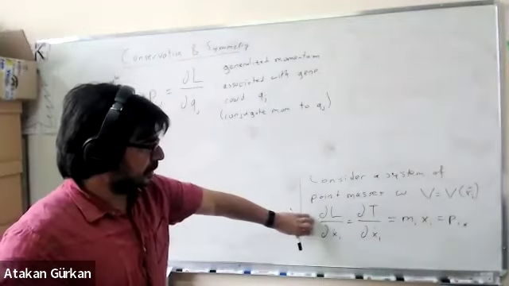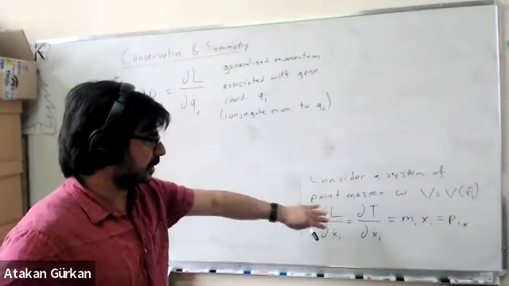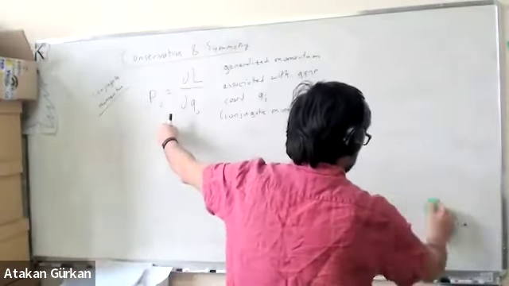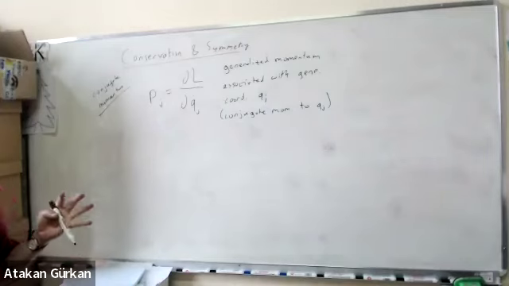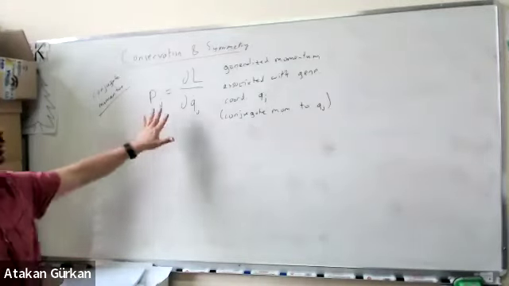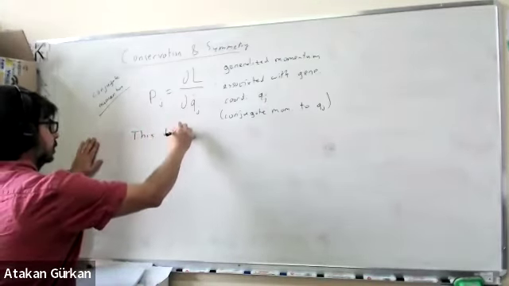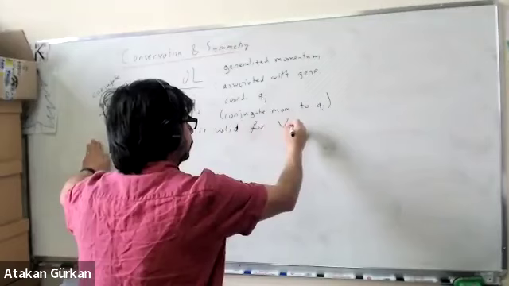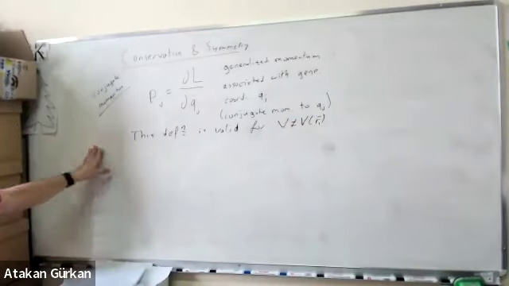So we just take this. In case of this simple potential, this works trivially. This really gives the momentum. But if you move to generalized coordinates, then this P_j does not have to have the dimensions of mass times velocity. It doesn't have to be kilograms meters per second. It can be anything. But still, we're going to call this conjugate momentum, right? So this definition is valid for V not necessarily equal to r_i. So we start with this to get that simple expression, but we're going to keep using it for everything.